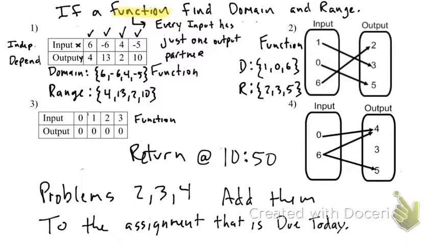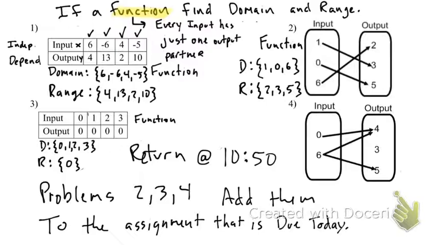Okay? Because of that, we put the domain. The domain's your inputs, which is 0, 1, 2, 3. And your outputs, which is, in this case, sorry, your range, not your outputs. But your range is your outputs or your Y values, and it's only one. It's only one output. Only one. 0.